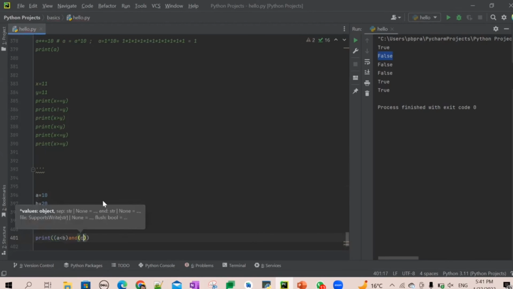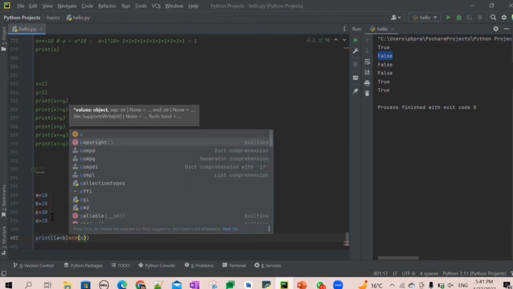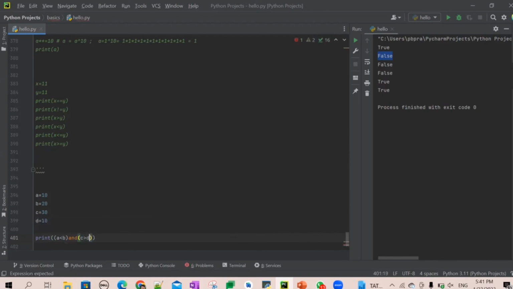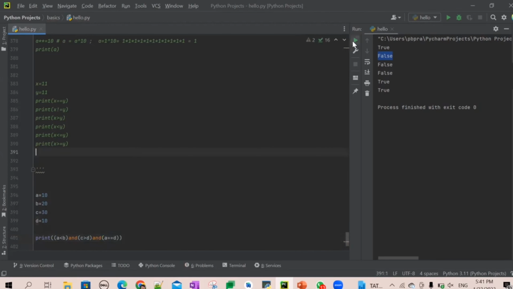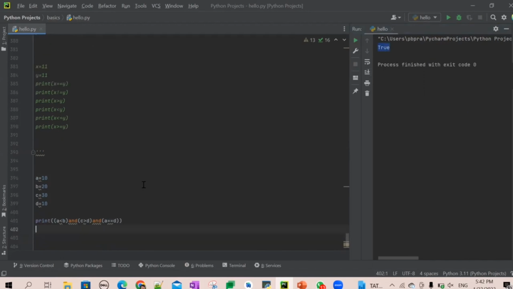Then c is greater than d. Okay, and one more, if I can give and a is equal to d. Let's see. So it comes true. And in case of and value, if all of them are true, then only they will consider it true, otherwise they won't.